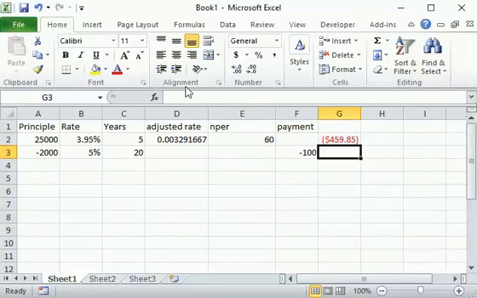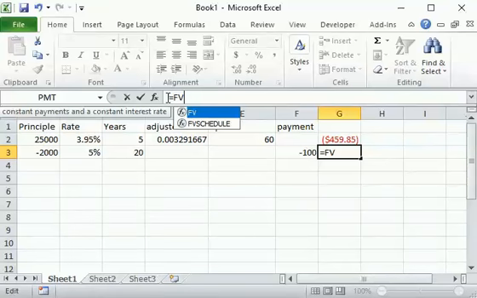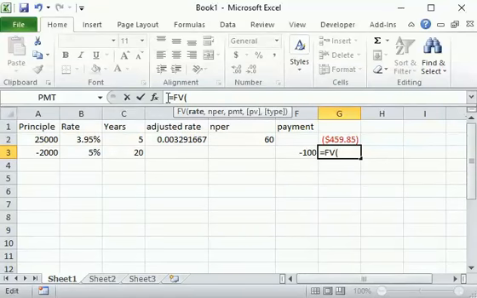Let me show you one more with the future value. Works the same way. If I'm not using the function in there, once I start typing it, right, once I get that first parenthesis in, I start to see this show up. And so again, first thing I want is rate. I haven't come up with an adjusted rate if I'm using these values down here for this one, and so I'm going to adjust that right here. So there's that one, divided by 12, since I'm going to say I'm doing this monthly again. And so that's my rate.